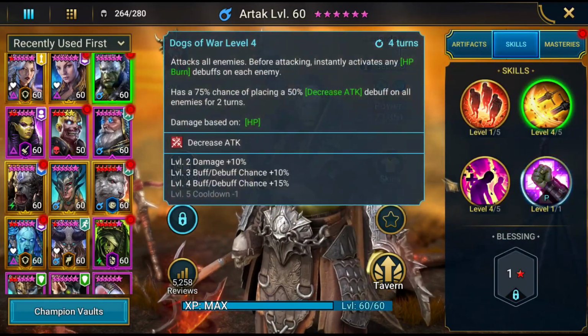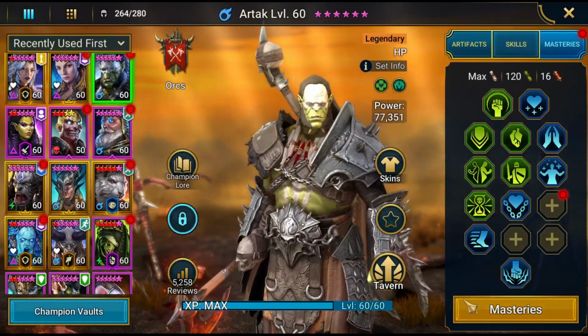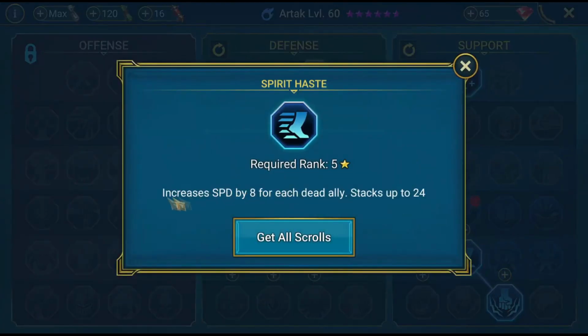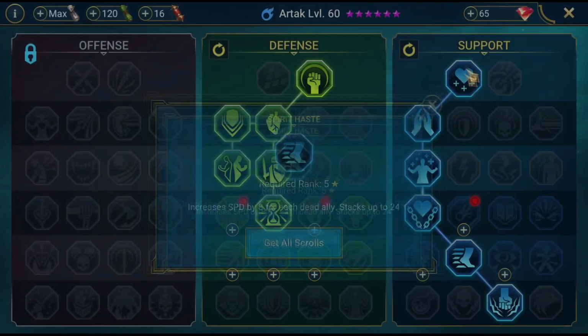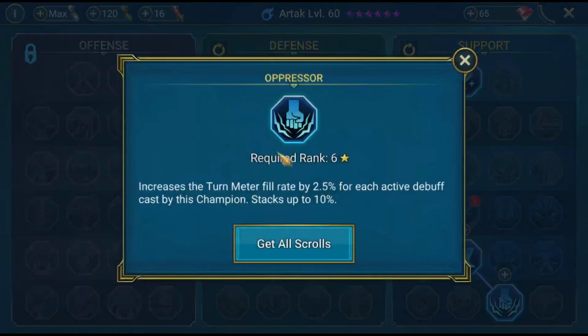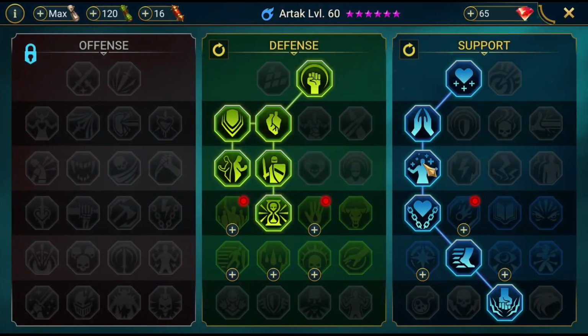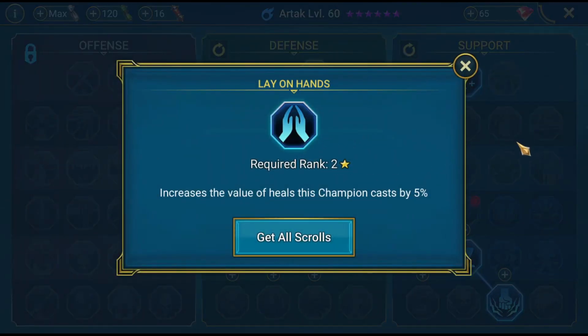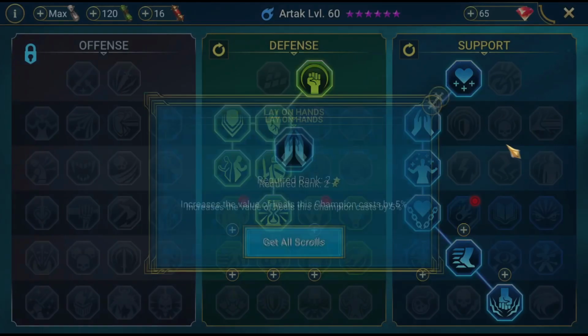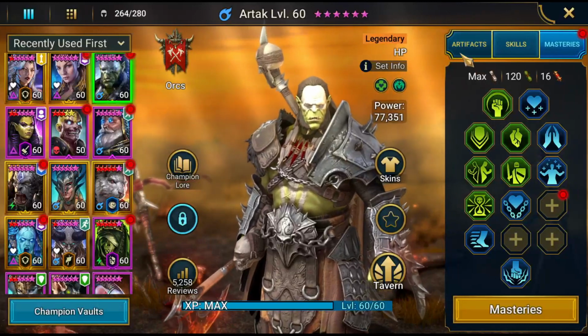Skills, like I said, I have just 4 turn cooldowns on here and nothing there. Masteries, they're kind of useful because with that one, you get more speed if your allies die. And yeah, you should just take that one, and that one is pretty nice here too, because if you play debuffs your turn meter fill rate will get a little bit quicker, and the rest is kind of just defense focused, a little bit more heal in here. And yeah, here I thought shield, and that's this guy right here.